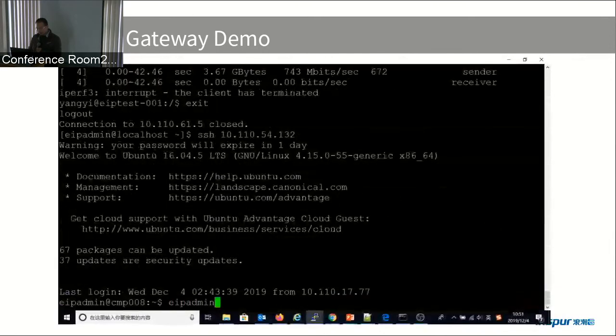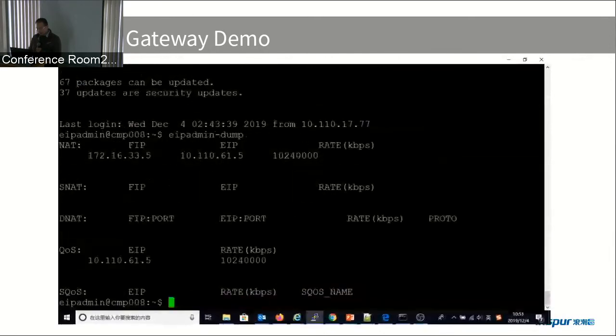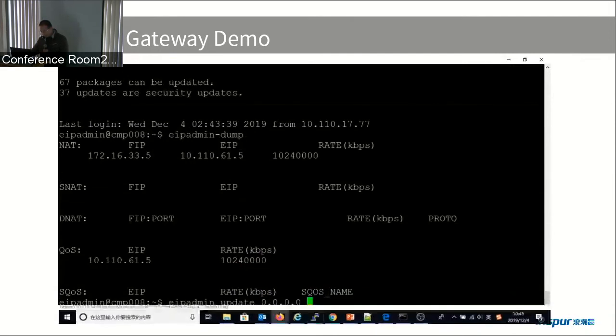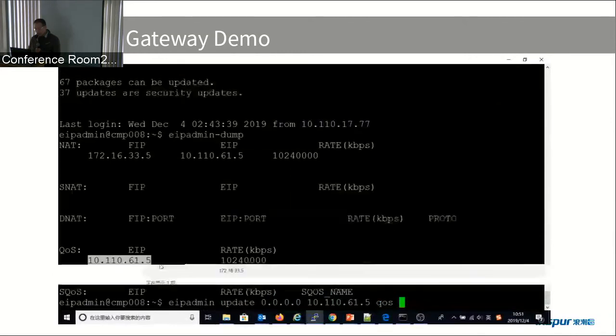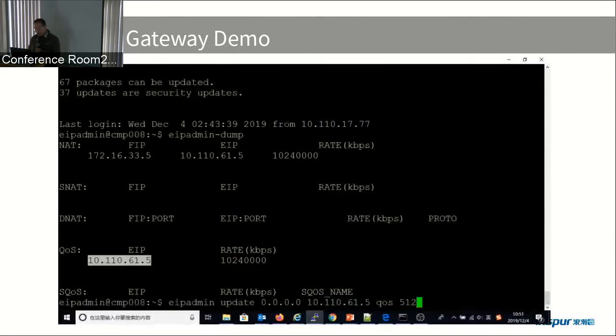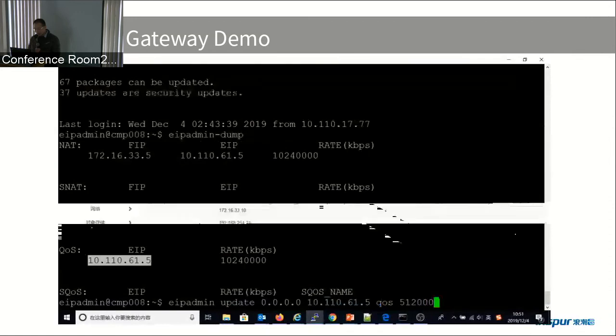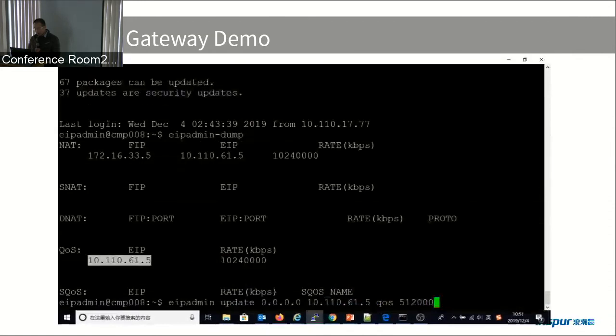Here we can update QoS to set a low rate limit for EIP1. I will just set the limit rate to 5 Mbps.